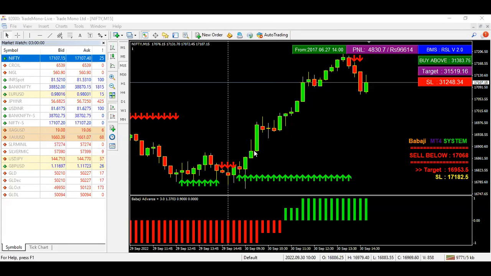Second thing, if you get a reversal signal, say here we are getting a buy and suddenly you get a sell signal, exit the strategy and reanalyze where the VIX is moving, whether the VIX is in the same plus or minus territory. If the VIX reverses very fast, say for example in the morning the VIX is greater than 1%, it means the market is bearish. Suddenly there is news, such as the RBI decision. At that time the Nifty and Bank Nifty will move very fast, with erratic movements.